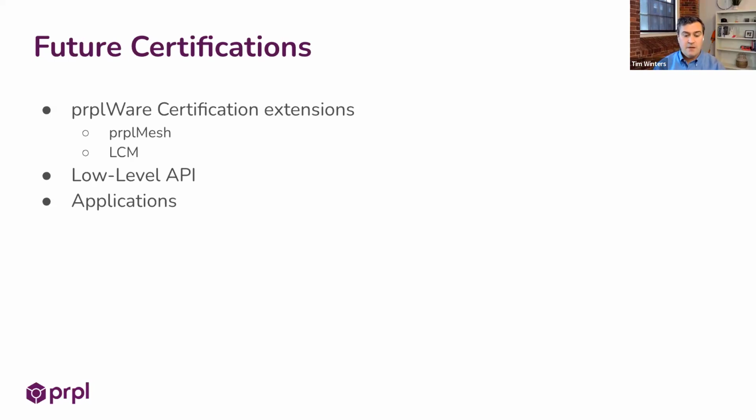And on the application side, this has been a hot one and a really interesting space. We've seen a lot of interest and we're excited about it. We just have to do some work on figuring out the best way. On the last Purple Summit, there were some really cool demos. I know we've got some summits planned that are going to have great applications. I think we're going to follow up on that work in 25 and create some certifications that allow people to say, hey, my application has a certification. The idea here is, hey, the app was certified. That means it can run on any Purple OS or any infrastructure.